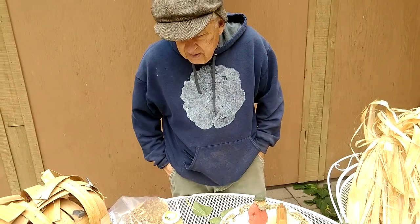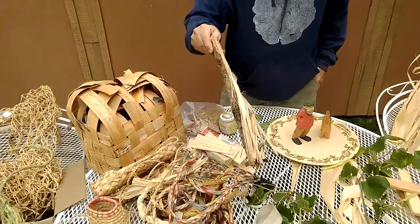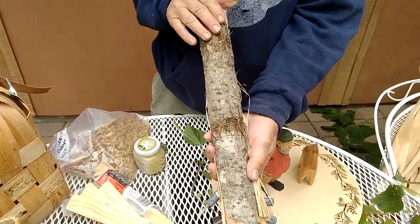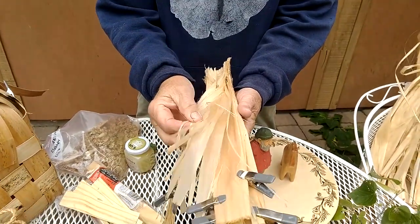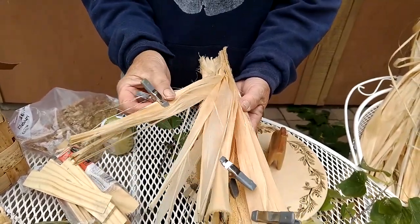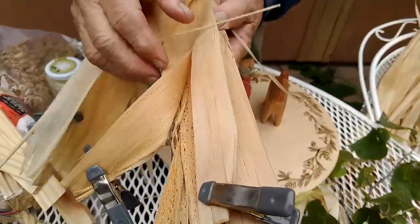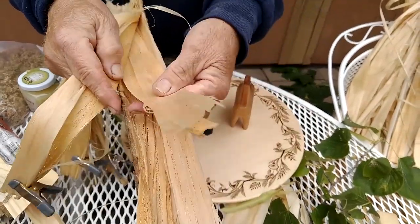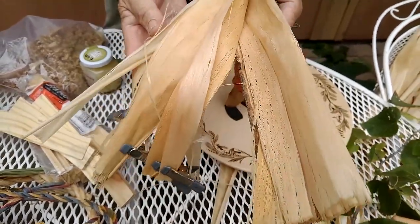So, about basketry — how do you get the bark? That's where it all starts. Here's a piece of basswood outer bark. I soaked this for a while to show an idea of the layers of bark. The structure of the bark kind of changes from the outermost, where it's pretty much solid, and as you get to the inner layers of the outer bark, it starts to open up more. I assume some of the living cells die, but you've got different qualities of bark within the layer.